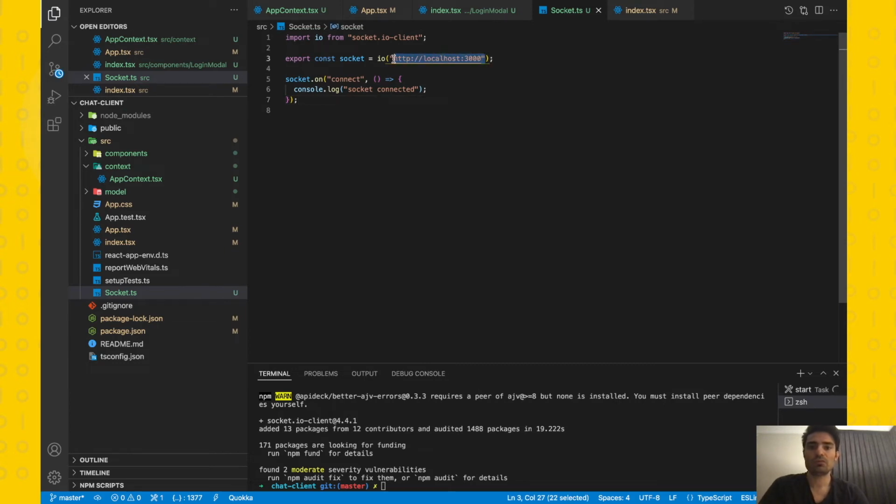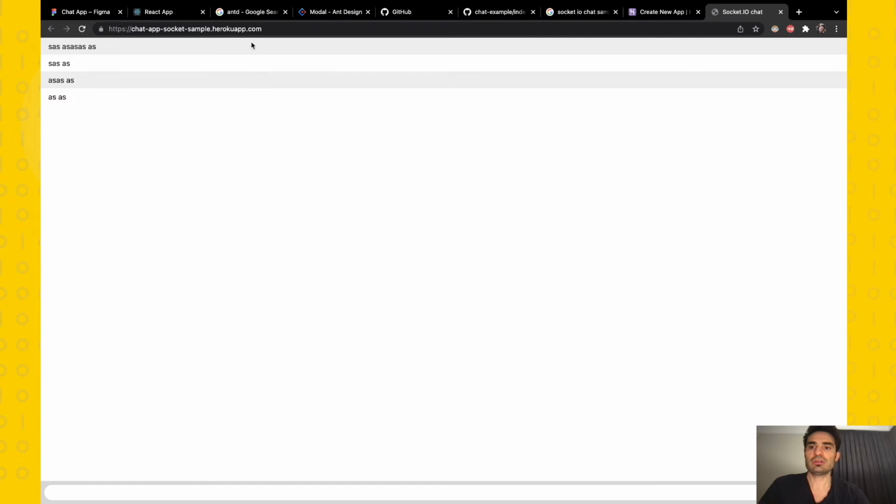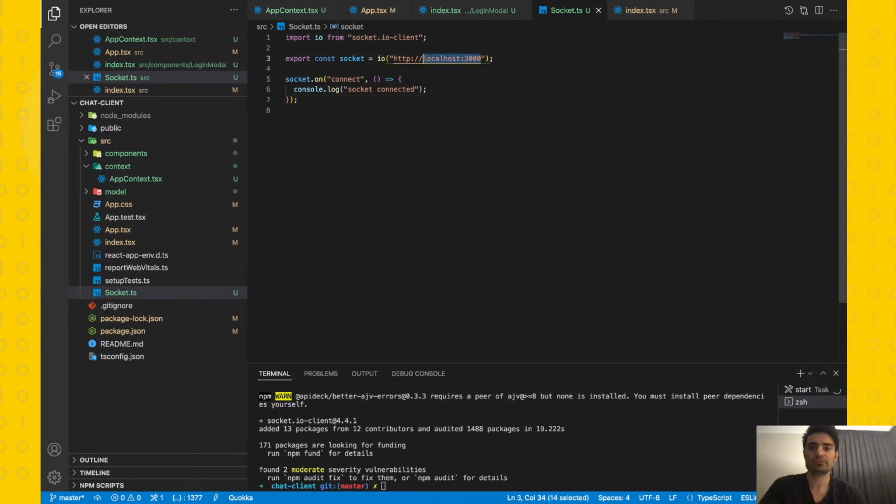We need to change this URL. Our URL is here. Now we are ready to use our SocketIO client. We exported this instance so we can use it from everywhere.